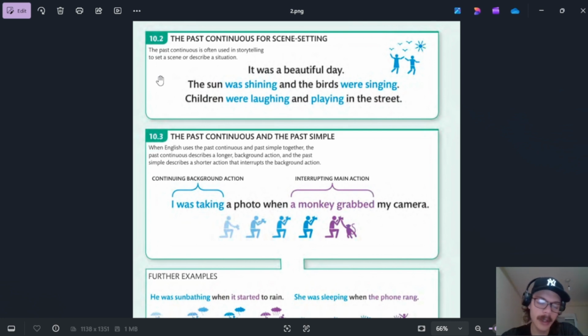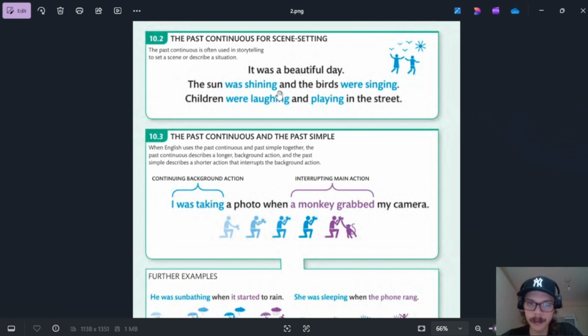Now, normally, this can be for stories or for anecdotes, like if you're telling something to someone, maybe about what happened yesterday. If you want to be detailed in the way that you tell the story or the anecdote, then you're going to provide a description. And in that description, the past continuous allows you to describe the different actions that were happening. So I'm going to read the paragraph here, and I'm going to focus on some of the details. Okay, I'm going to highlight some parts.